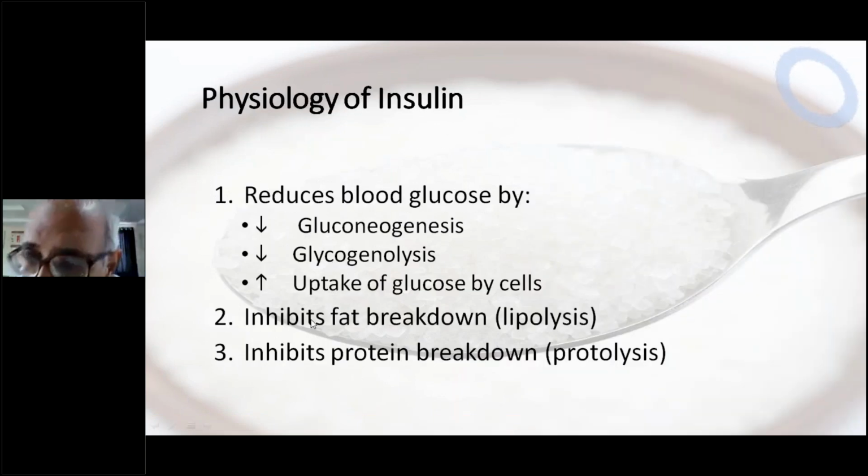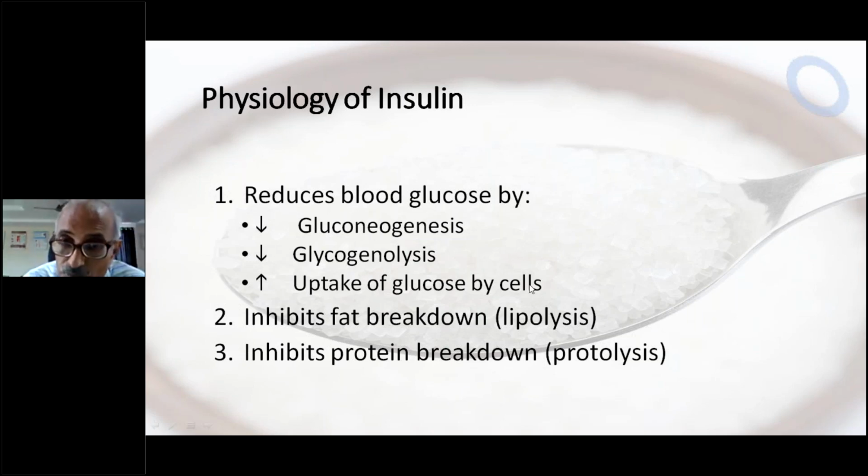Now, what is the physiology? What is the normal function of insulin? Before I go into what is happening when insulin is not there, first you must know its functions. What does insulin do? It decreases gluconeogenesis, it decreases glycogenolysis, and it increases the uptake of glucose by cells for metabolism. So with all these features, the serum blood glucose levels fall. Not only by utilizing what is available, it prevents further formation of glucose from protein, like gluconeogenesis, and from the stores by glycogenolysis. All this is suppressed.